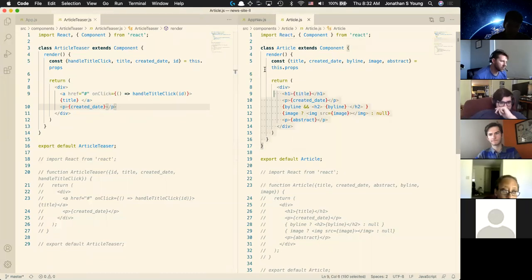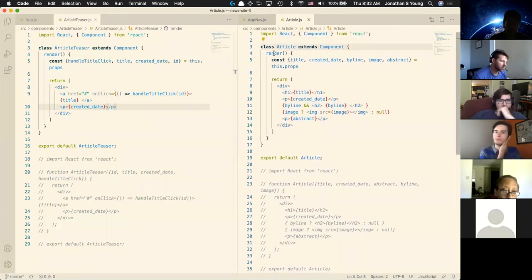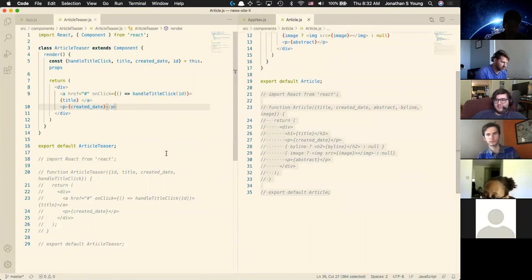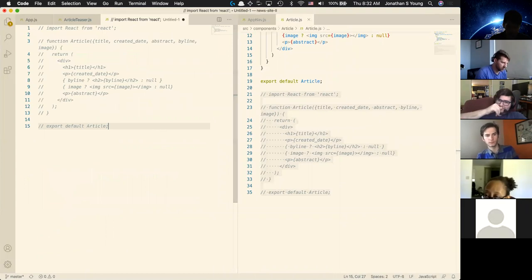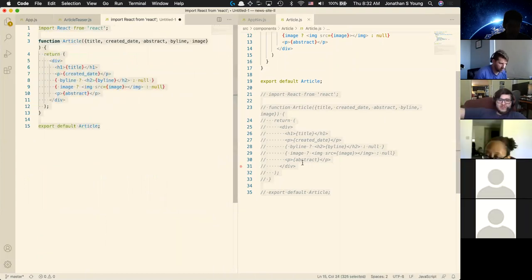But if you take a look inside of article, it doesn't need to keep track of anything. It literally just displays stuff and doesn't do anything else. And what happened was, I think last year, they started using what's called functional components. It looks very similar, but slightly different. Let me just copy this over into a file right over here. Let me change it to JavaScript, cool.